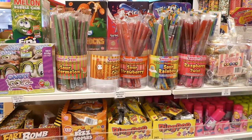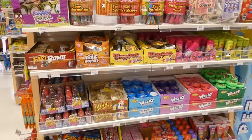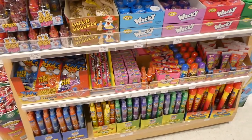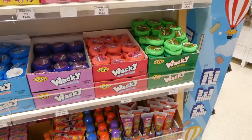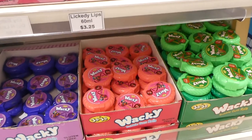I'm just at the Lolly Shop here in Toowoomba Grand Central and I thought I'd show you some of the things they have to offer. They have lots of the retro or older style candies in here, as well as things from the US and Canada. I recognize some of the stuff in here from when I was a kid — this is almost like the Hubba Bubba but it's the Wacky Tape gum.